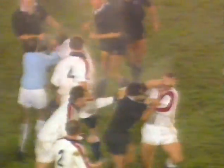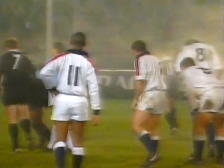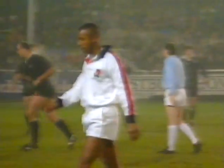Charging off the side and making a good tackle, Paul Henderson. And penalty against the All Blacks. Well, Hewitt gets into a bit of trouble. Hello, it's all on here. Well, I didn't actually see how that started, but it just got a little out of hand for a moment. There was just a bit of push and shove stuff there for a while, Grant, but it definitely did get a little bit out of hand.